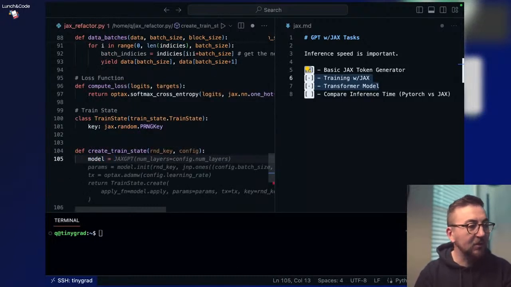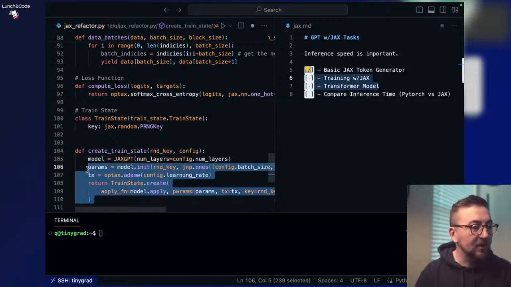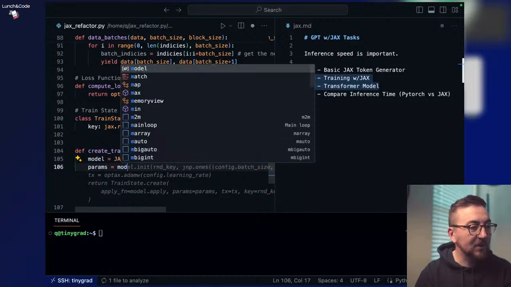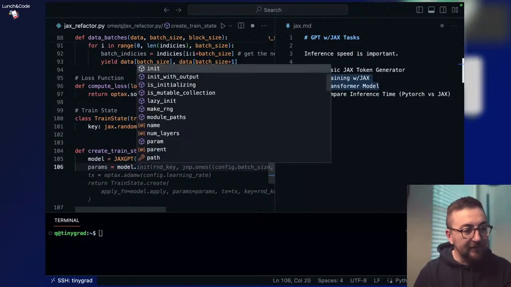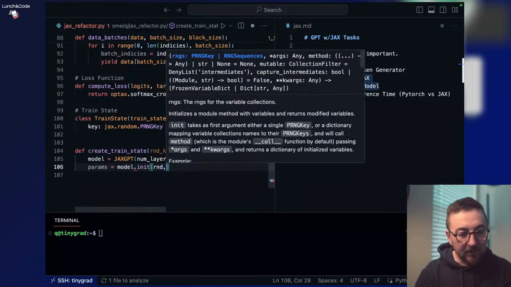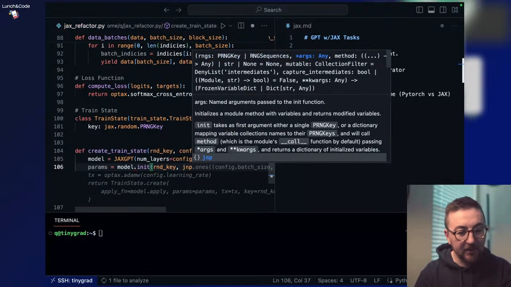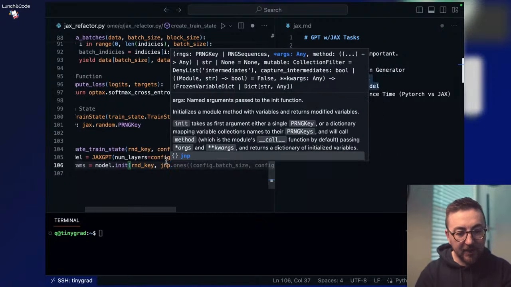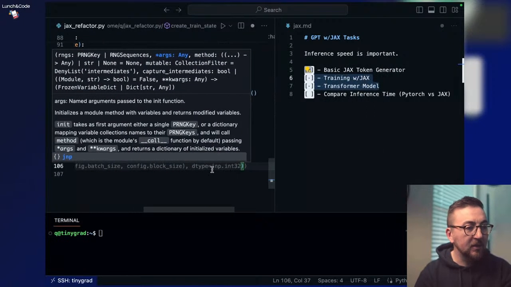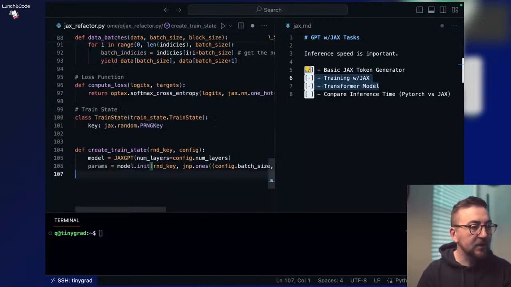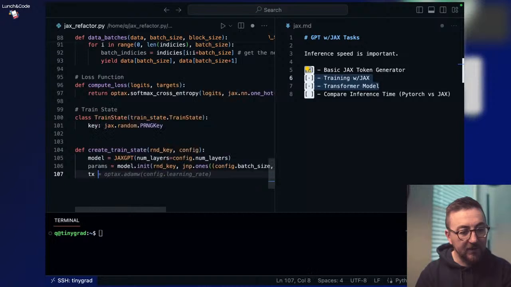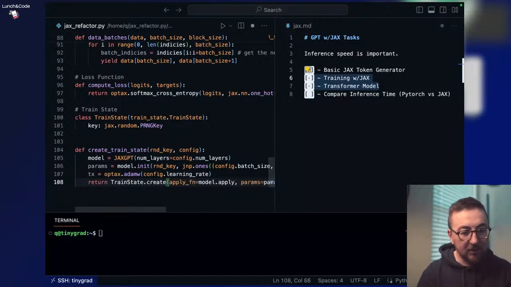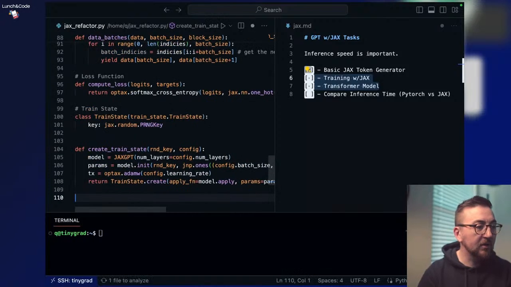I'm going to say model equals, params equals model. We get the random key. We're going to get jnp.ones with batch size by block size. Okay. And then we're going to say tx equals optax, and then we're going to get the learning rate, and then we're going to return the train state and create it. Okay. Let's just say create train state.